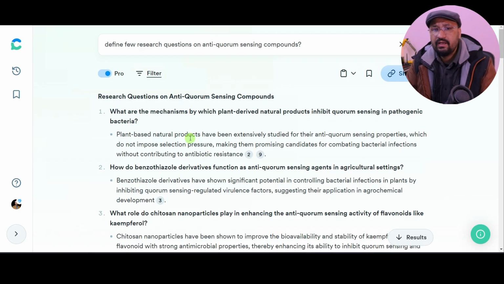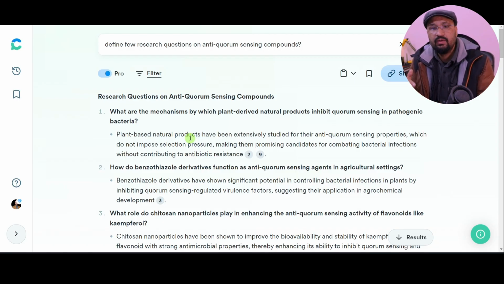It is very, very important that your research question is specific and clear. Here you can see pathogenic bacteria is mentioned, so you want to change it to a particular organism, because otherwise it will be a kind of broad question, where you have a lot of bacteria that are present and that are causing disease in humans. So I have defined that, but that is why it's important.